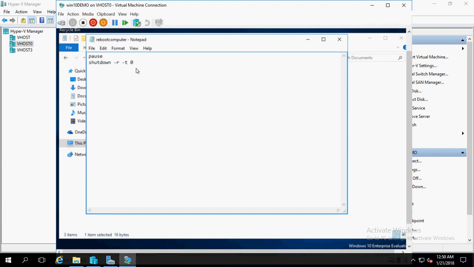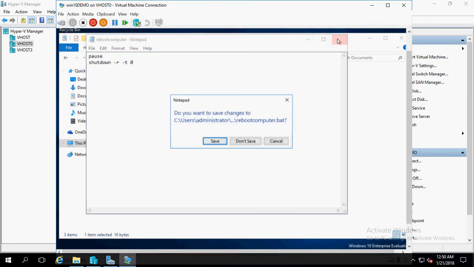Now, if you were going to use this for real, you wouldn't want it to pause, because the pause is going to make it stop until you hit a key to make it continue. It's just to show you that our command is going to work. So now we're going to close this file up. We click X, and it's going to prompt us, do we want to save it? And we say yes.